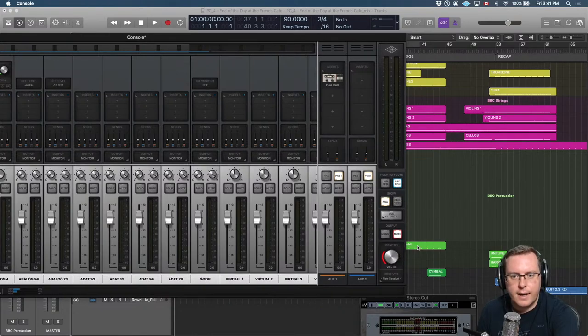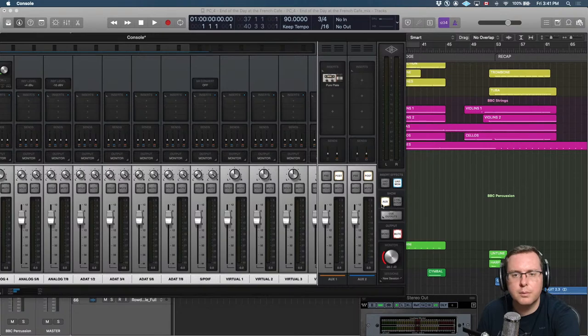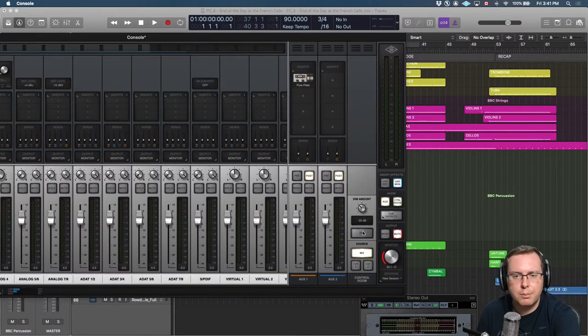And then the next thing that I have is I've got a button here. Does it show somewhere on here? I've got a button, and you'll see. Let me see if I can show the control room. Yeah, I can do the control room here. So I can control what my dim amount is. I've got a button to just hit the dim of minus 20 dB.